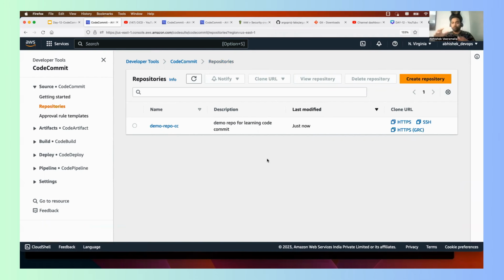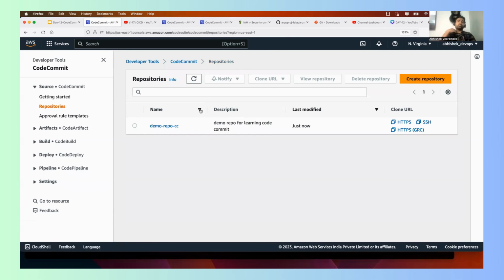So if you want to upload multiple files, or edit multiple files as part of your Terraform scripts or as part of your code, then in such cases you will need Visual Studio Code or a terminal, right? So that's the reason why we will learn how to use the terminal. So you understood about the repository here: how to create the repository, how to upload the files, how to update the files.